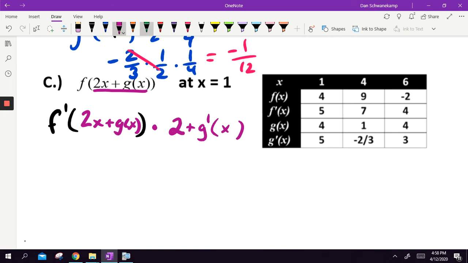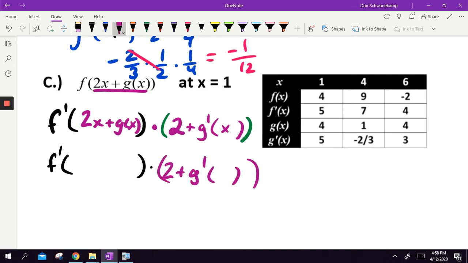And the number one mistake is kids will write it like that. This is wrong right now, because I need to put this thing in parentheses, because all of that goes together. You're multiplying by the derivative of the baby as one whole thing there. Be careful with that. All right, let's start plugging in here. So 2 plus g prime, 2 times something plus g of something. What's my x? x is 1. So it's 2 times 1, g of 1, g prime of 1. Let's get to it.